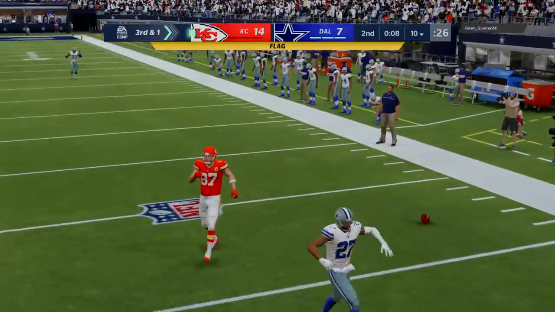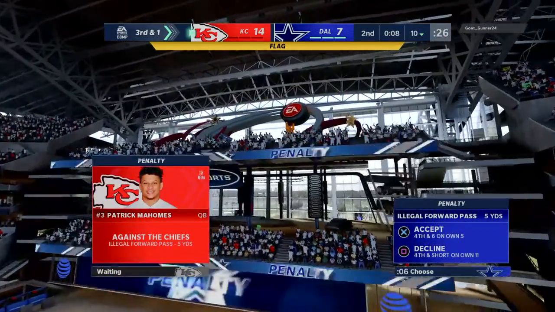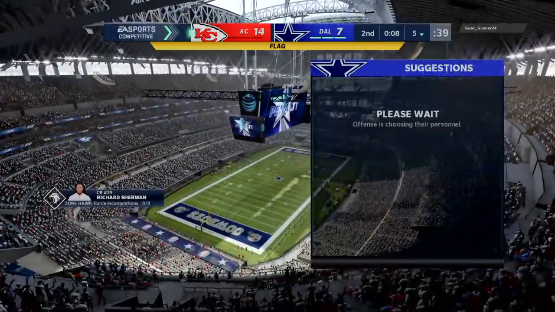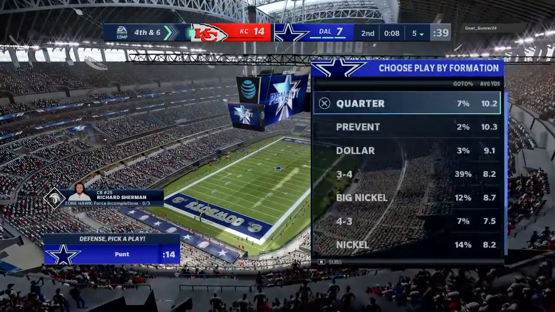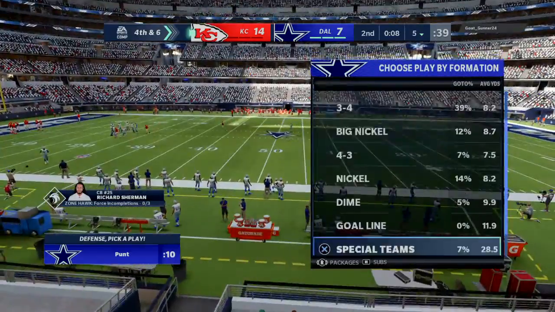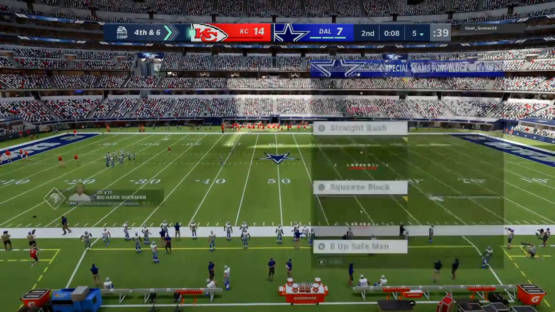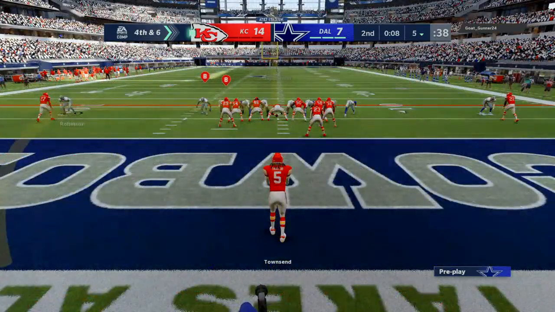And a flag comes in as that one falls incomplete. Well, let's see who this is on. So he was past the line of scrimmage when he threw it. And as they say, that's a no-no. Got to be able to understand where you are on the field and not cross the line before throwing the ball downfield.